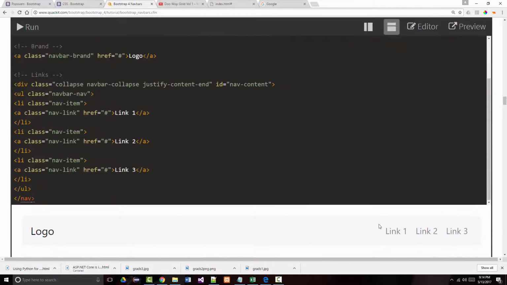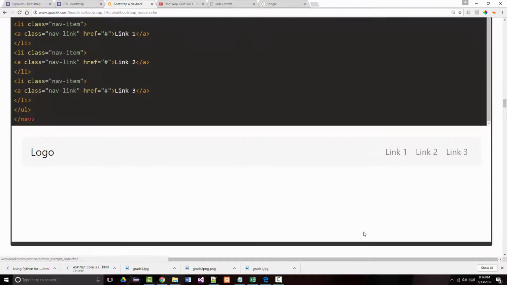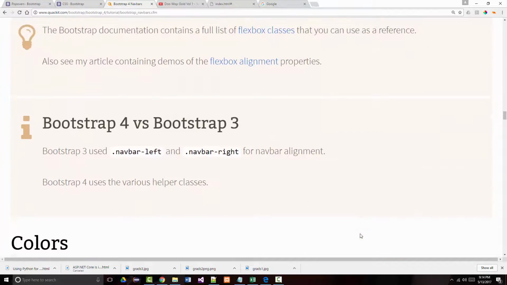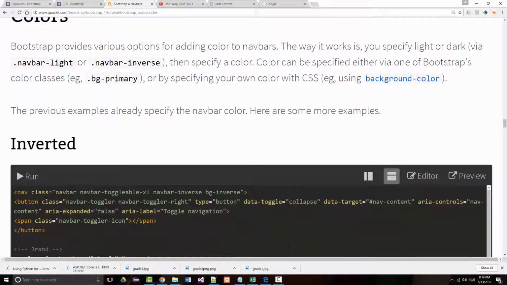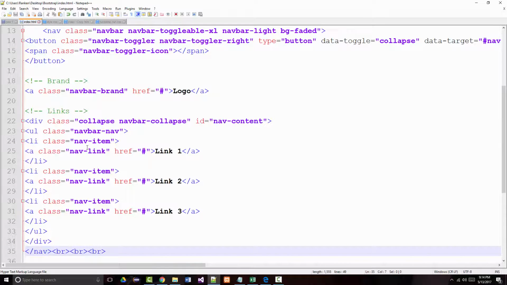You're going to work with alignment. All right. This, as it says, would typically not be the word logo. It would be your company logo. By default, the stuff is going to be left aligned right next to the logo, but you can move it off to the right. You can center it if you want to, or whatever. There's the inverted. That's what I was looking for. Navbar Inversion. That's what we used before, but we were using it on a regular nav, not on a Nav bar.